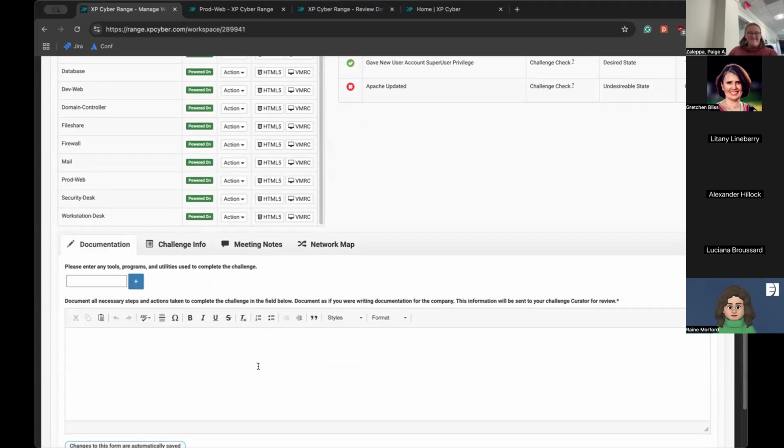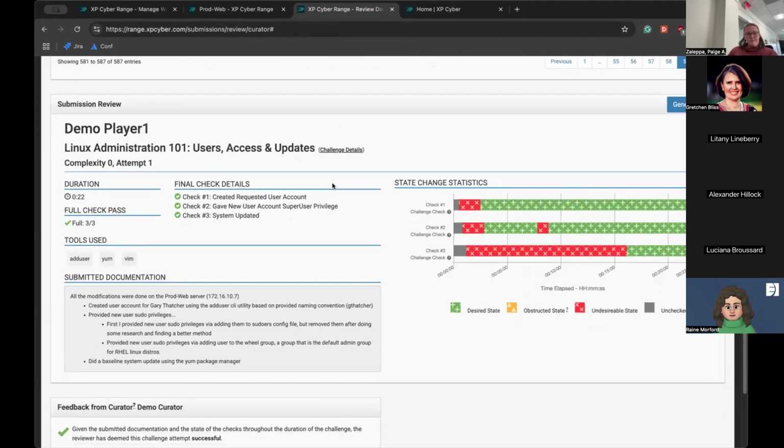Now, once they've gone through all that, what does that mean to you as an instructor? Well, after they've completed the task and submitted their attempt, we generate this fully detailed report on all that went on. So in this example that I have pulled up here, the student took about 22 minutes to pull this off. They got all the checks. If I look over at this time bar graph, this is probably the best bit of information here because it'll give you a lens into where a student may be excelling or struggling on a specific task. Maybe you could give them extra guidance on, hey, it took you a lot longer to figure out how to update a certain package or how to update the system. So you can give them resources to facilitate that learning where they may be struggling.